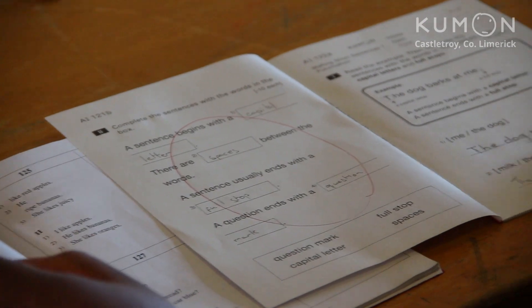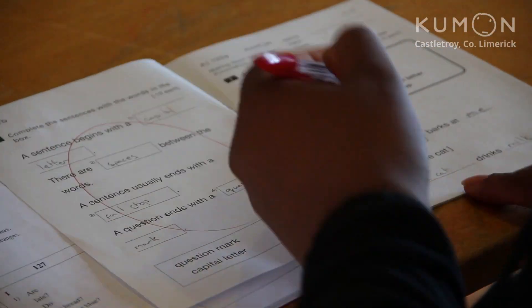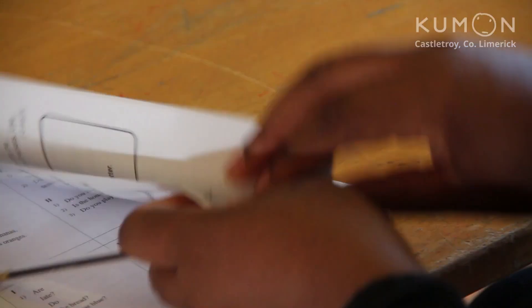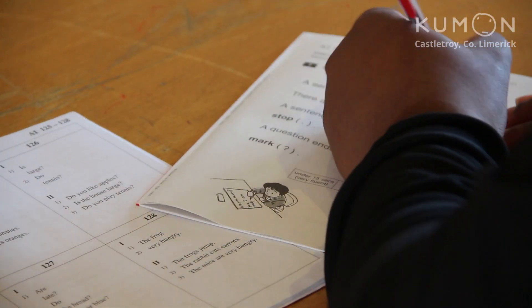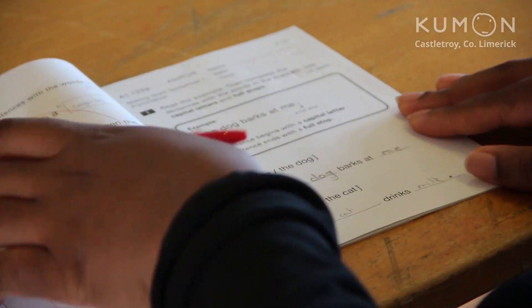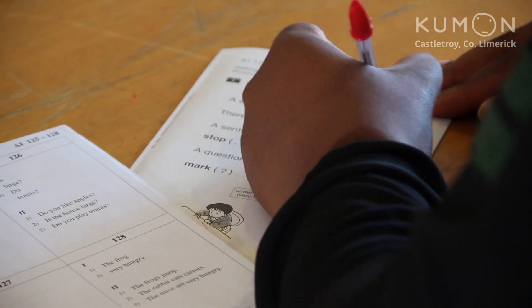There's a full page of correct answers, but on the next page there's a full stop missing from the answer, so that's wrong. When the worksheet is corrected, summarise again on the front and send it back to your child to correct. Again, the full stop is fixed, so now they've got 100%. Well done.